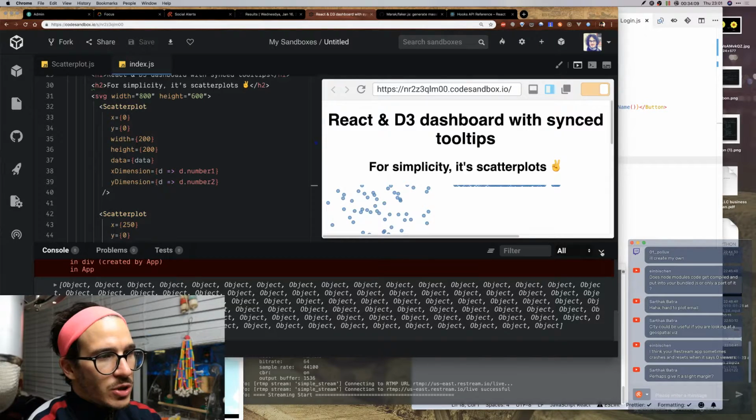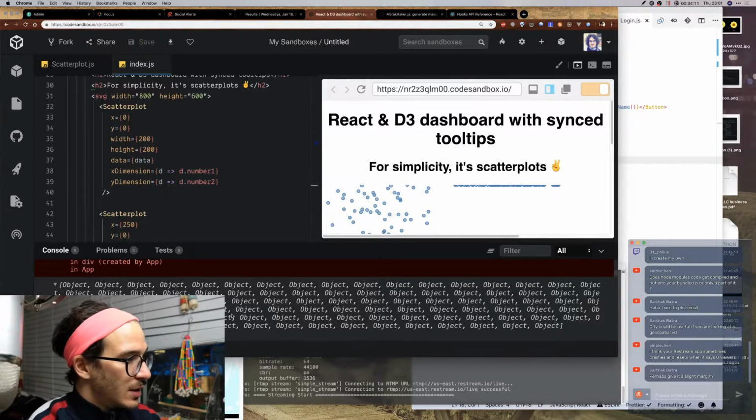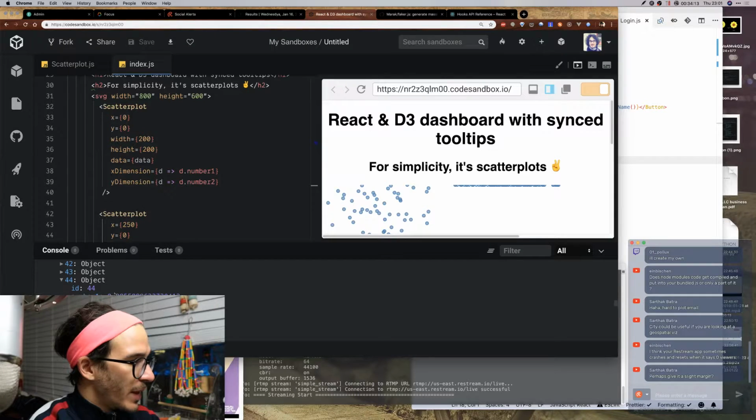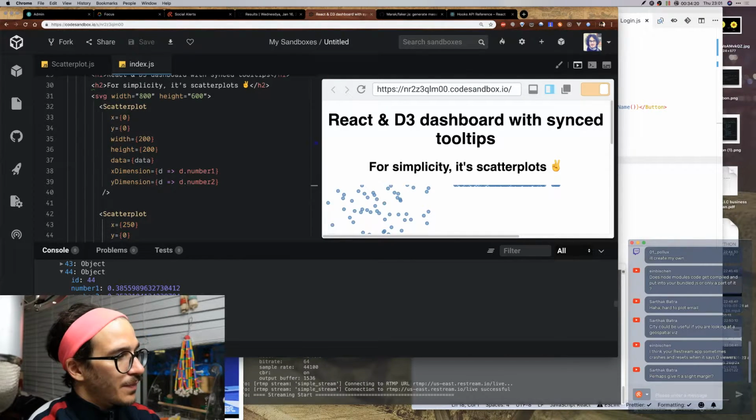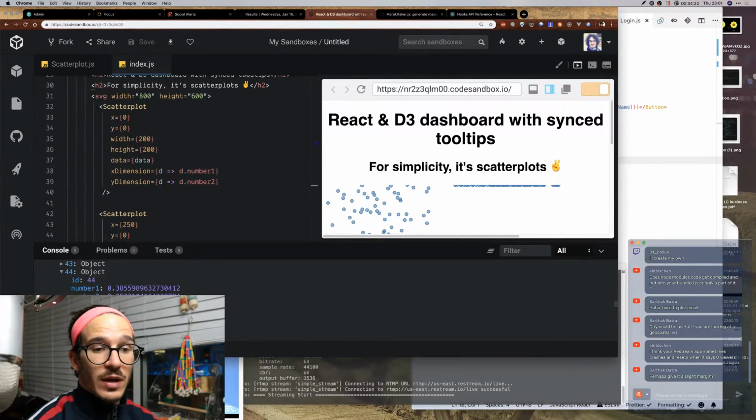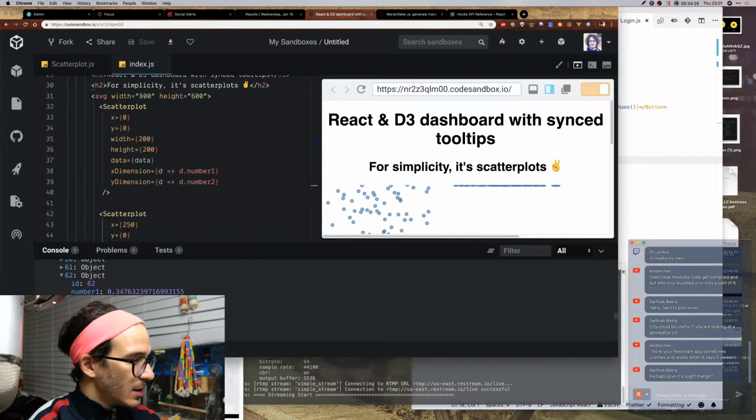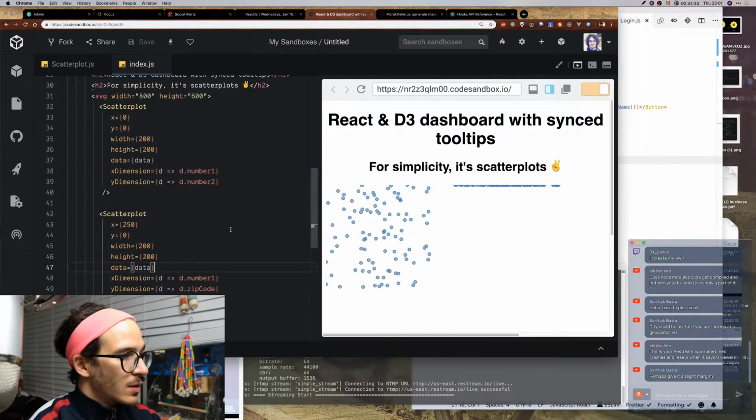Give it a slight margin, yes. That's a good idea, have a margin or some sort of padding internally. But let's see, what is the zip code like? It turns out that this is not very numbery. It's not something that I think the linear scale can work with. That's why it's getting confused.